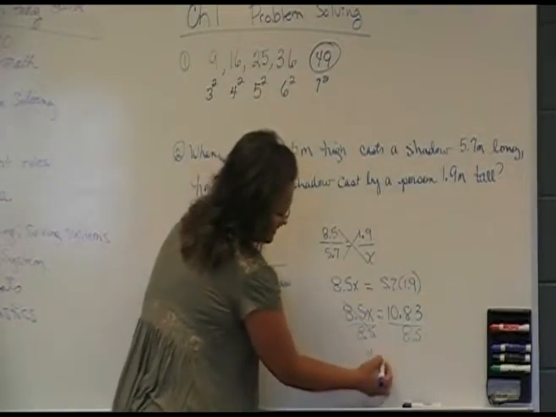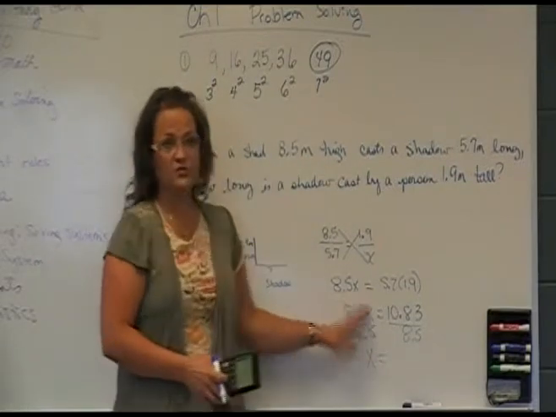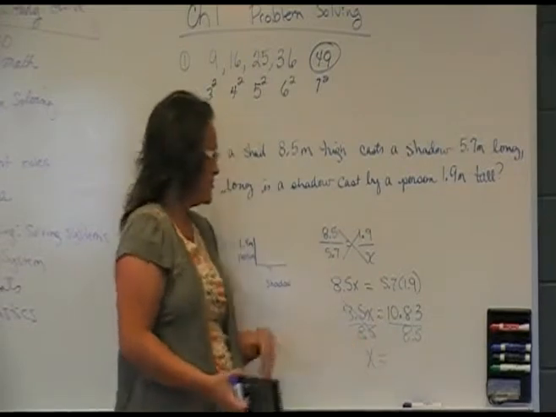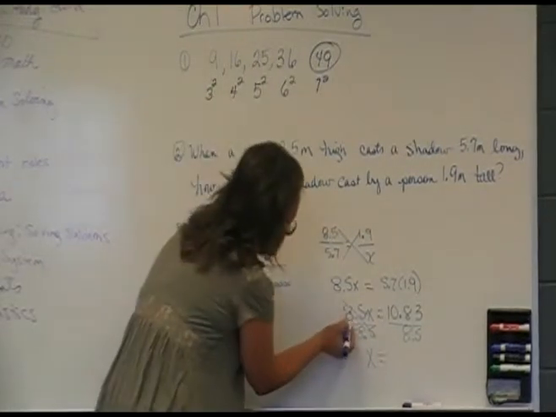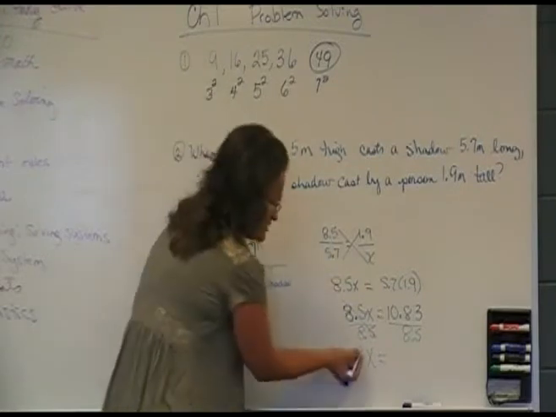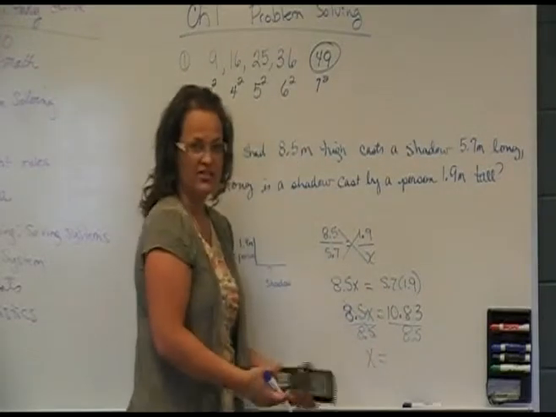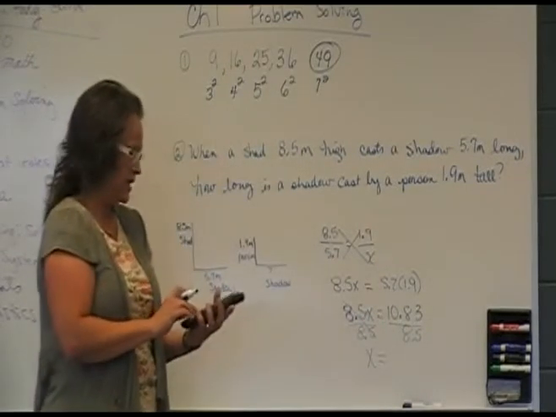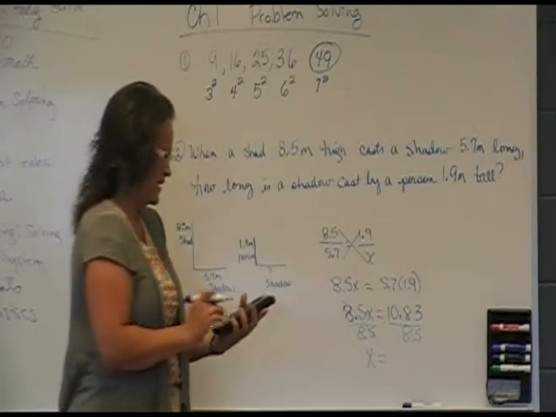That cancels that out, leaves x. It really leaves 1x. You may be just in the habit of doing this and saying that wipes that out. But actually what it does is 8.5 divided by 8.5 is 1. So it leaves 1x, and we just always just say x. So x equals, so we're able to solve that, so 10.83 divided by 8.5.